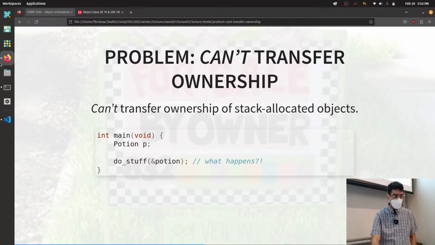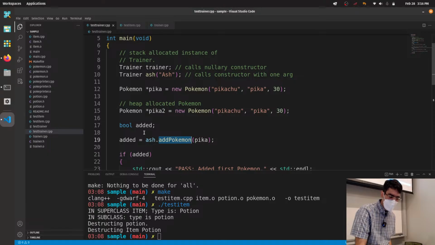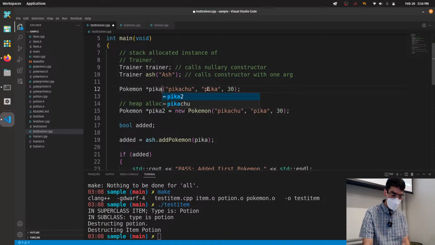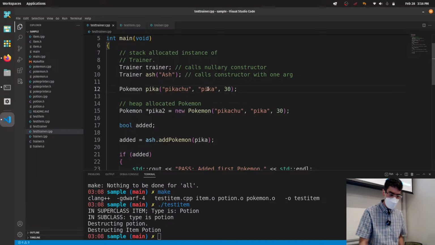And I actually want to go over to the Pokemon example. In this Pokemon example, one thing that I did when I initially set this up, before I distributed it to you, was the example looked like this. So before I zipped up sample.zip and put it up on the course webpage, it looked like this.